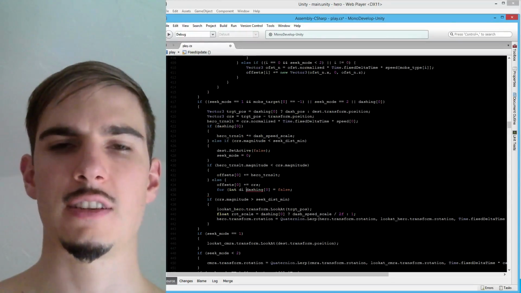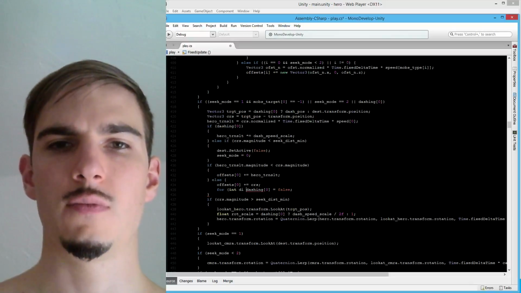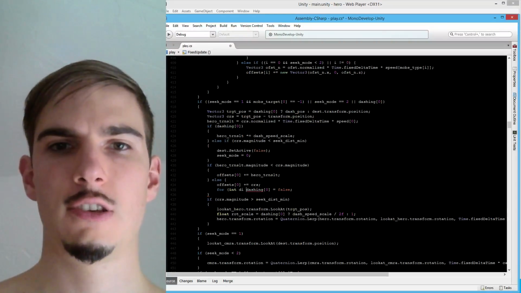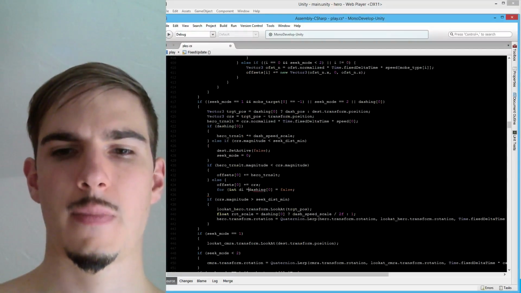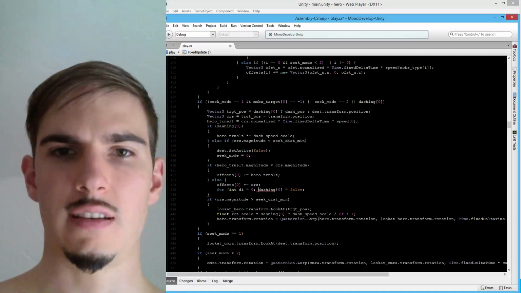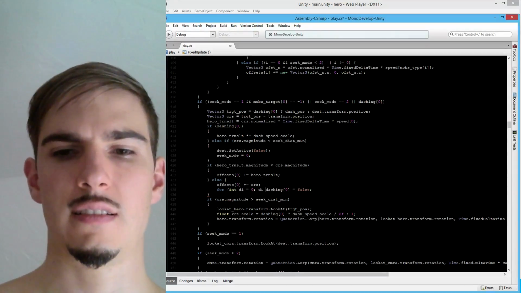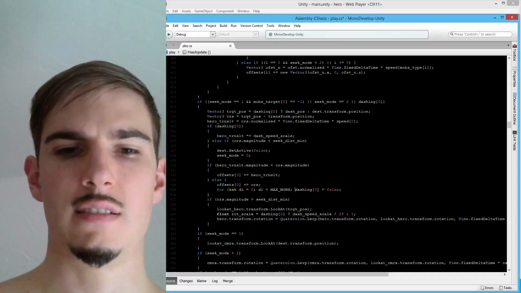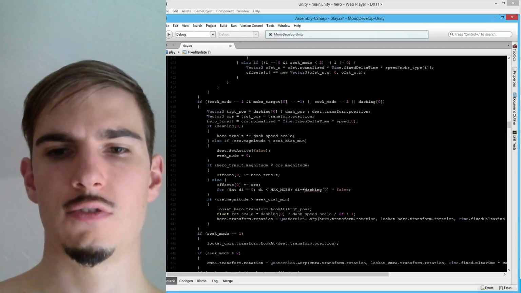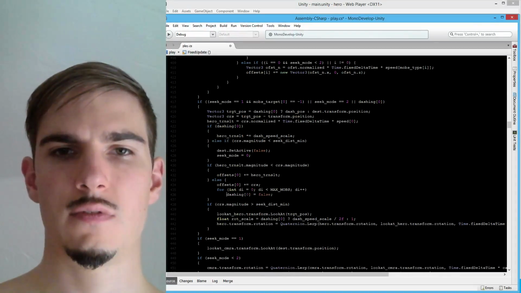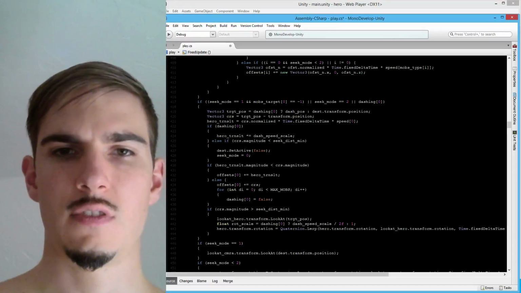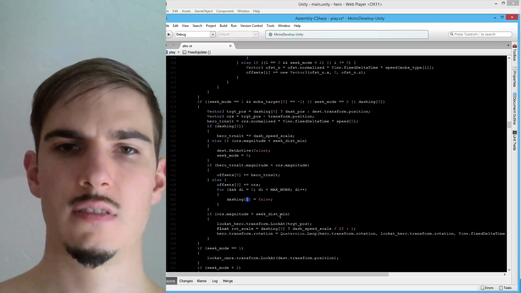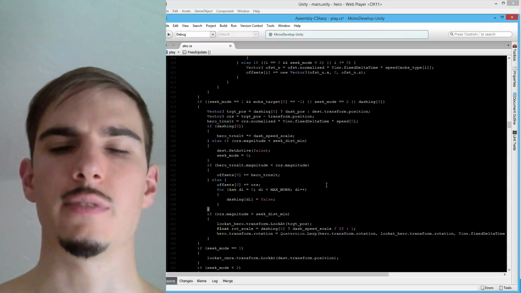This is just the single frame wherein we're done dashing, which will happen fairly rarely, relatively speaking. So int di equals 0, di less than max mobs, di plus plus, and then di equals false. So when we're done dashing, everyone's done dashing.